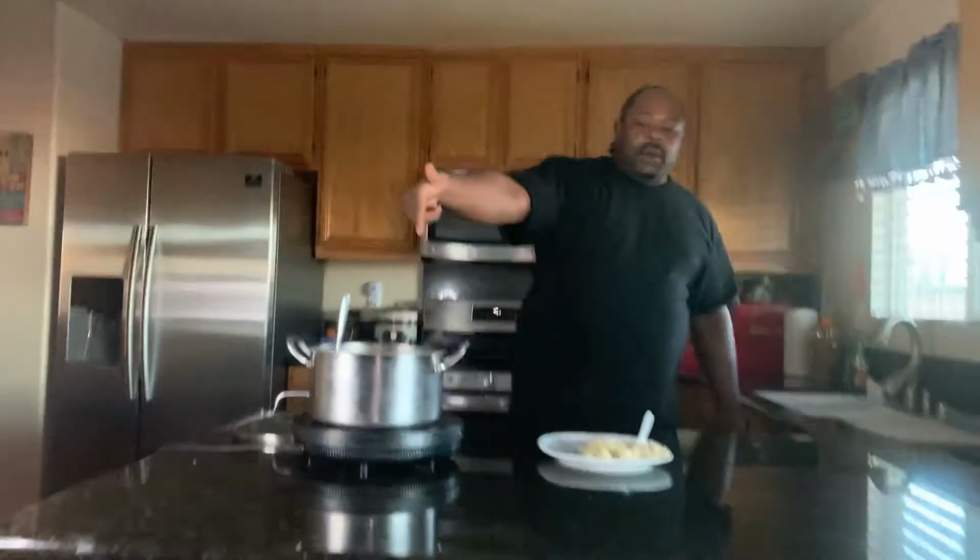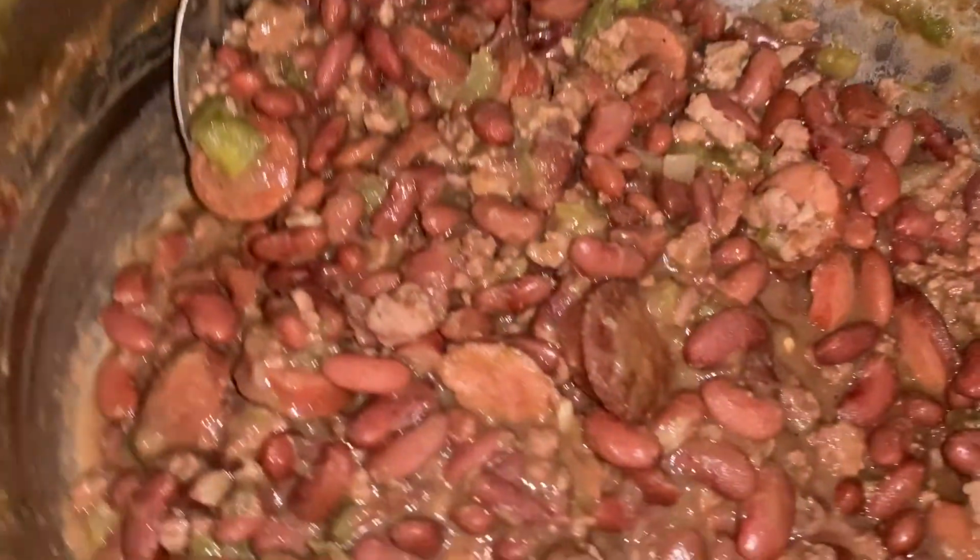So I got my red beans, and I got my rice. So, red beans and rice recipe. This is a recipe that's gonna fill you up. It's like a one-shot meal because you got all the meats too already.